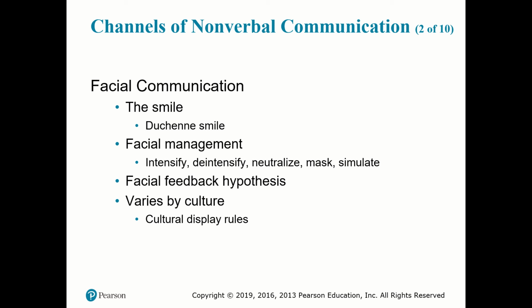We have facial communication specifically. Your face says a lot. I've said this before. Facial expressions, facial communication. We have the smile, of course. They say the smile is a universal hello, which is incorrect, by the way. But we have the Duchenne smile, which is a real or genuine smile. And then, of course, you can fake a smile as well.